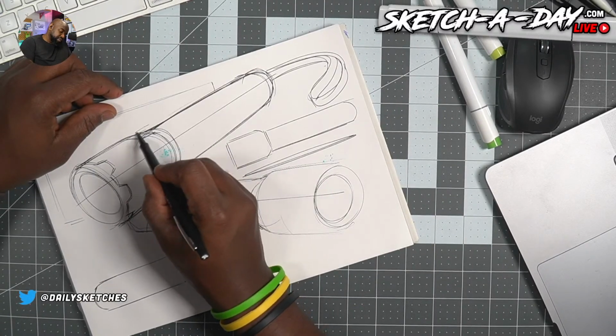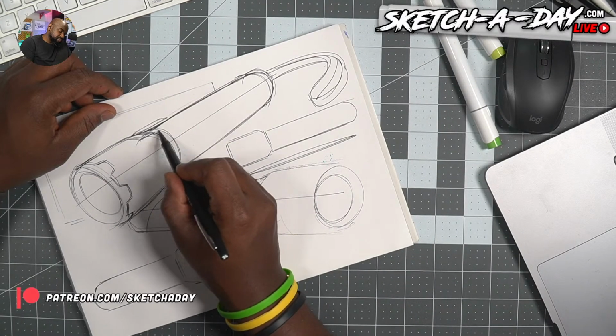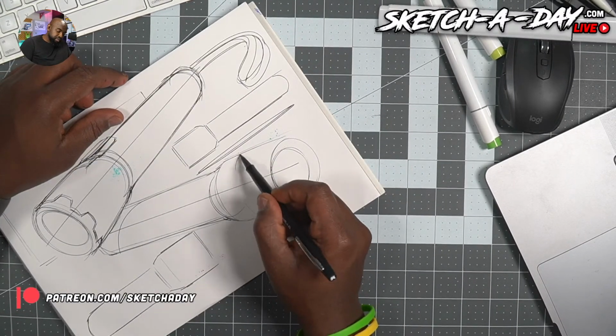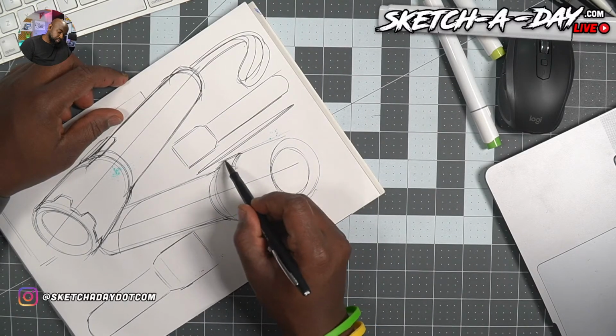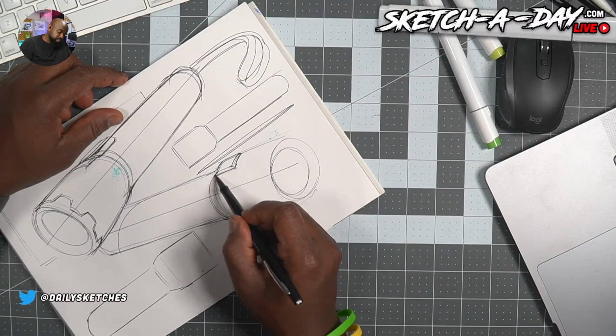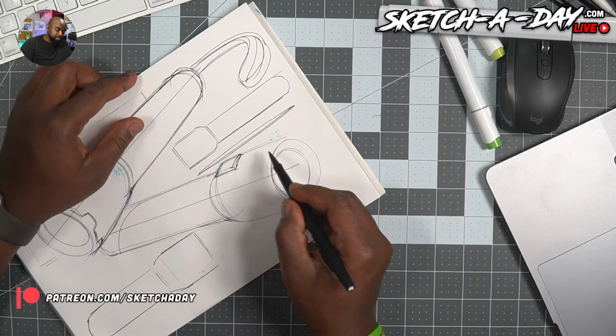All right, probably need some sort of switch here, so I'll sketch that in. Right there. Probably need one on this guy. So I'll just make it a little button that's raised up. Again, pay attention to how you hold your pen, backing off the tip a little bit.